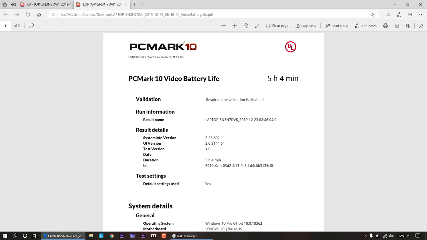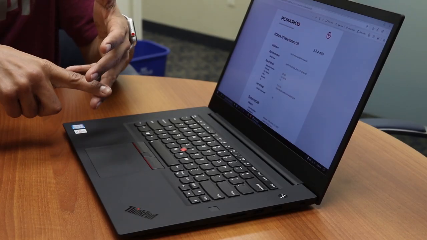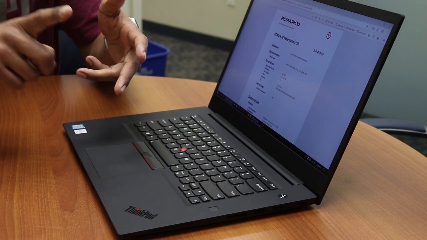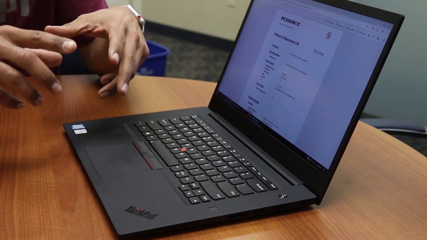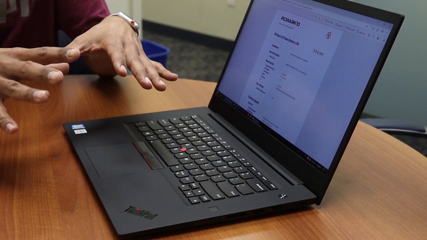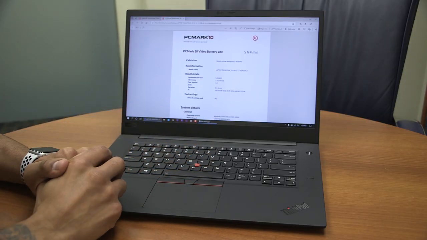Now, I took it home fully charged, left the charger at the lab, and I was just using it. It really depends on how you use it. I was watching movies, doing a lot of 4K video editing, and trying to learn DaVinci Resolve. I got battery life between 4 to 4.5 hours.